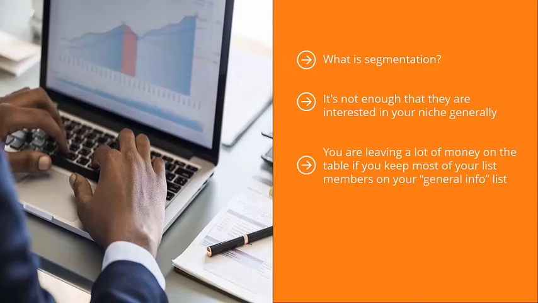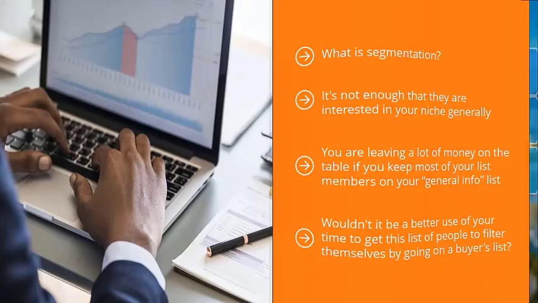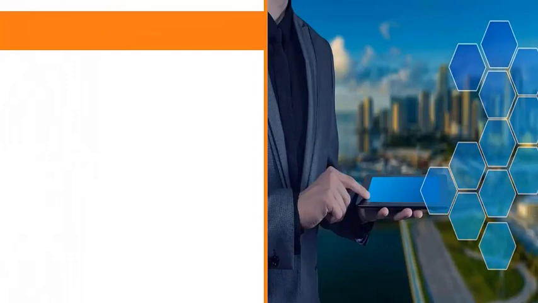You can send update after update to this general list, and I can almost guarantee that the majority of the people are probably not going to buy stuff. Wouldn't it be a better use of your time to get this list of people to filter themselves by going on a buyer's list? Once they are on your buyer's list, you can then send better crafted or more targeted emails to get them to buy stuff.